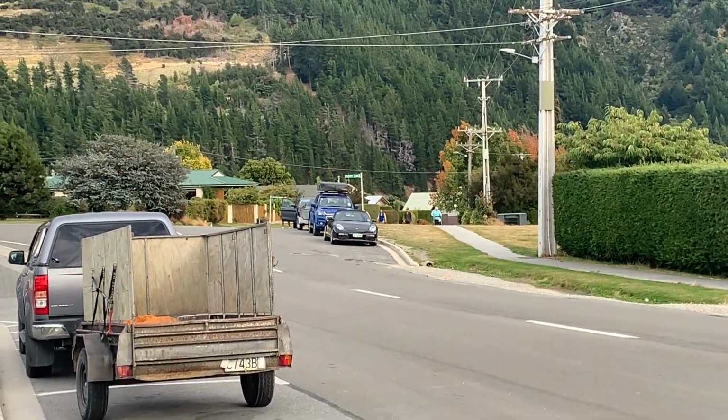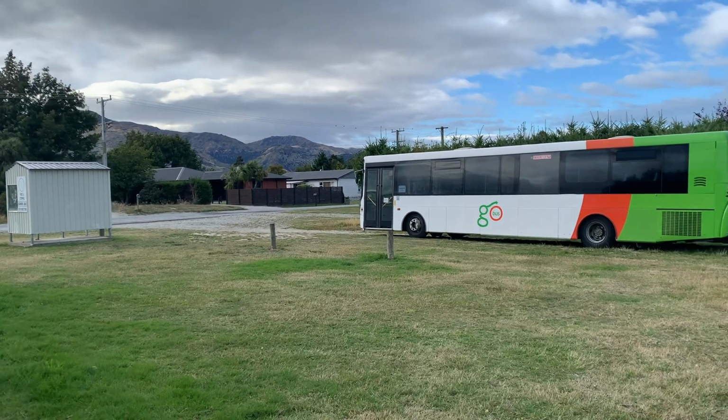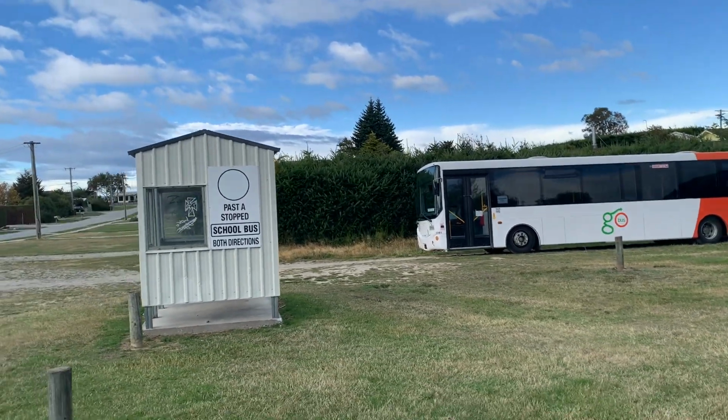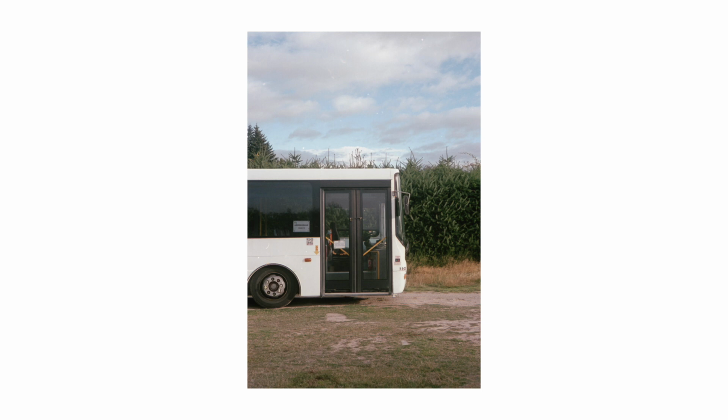On the way there, I saw a Porsche that I knew I had to add to my photo collection. I also spotted this bus stop near on by. Not too sure if either of these images worked. Unlike America or Britain, our buses in New Zealand don't really look iconic as they once did.